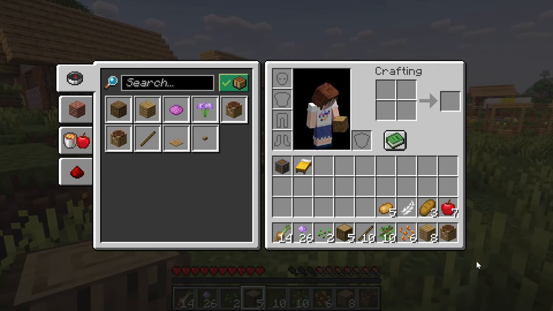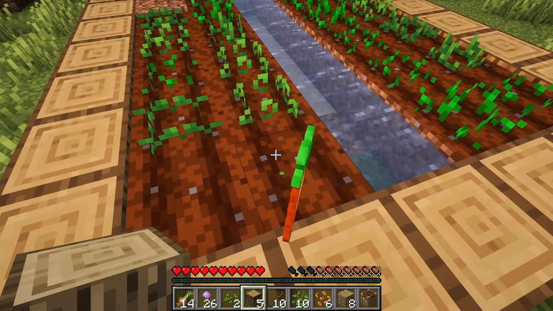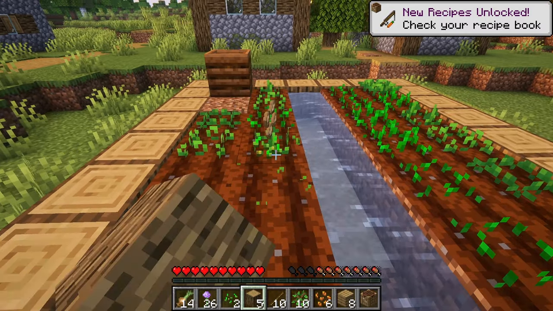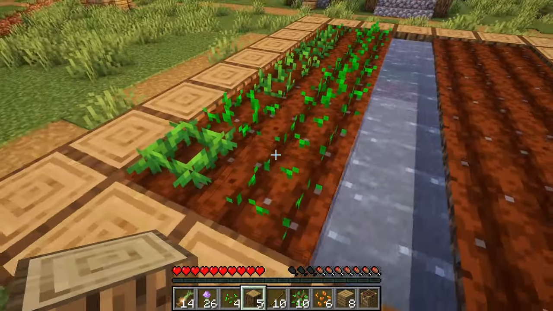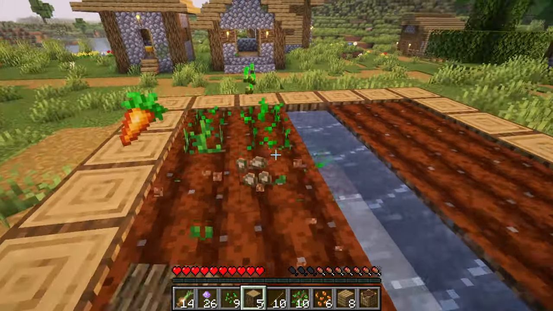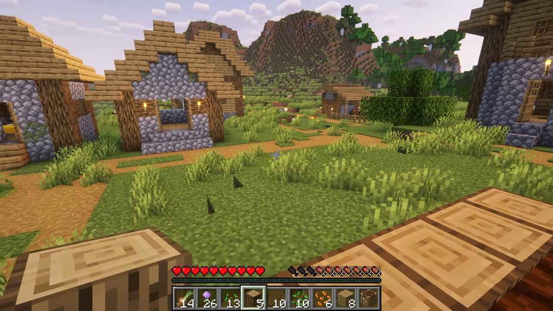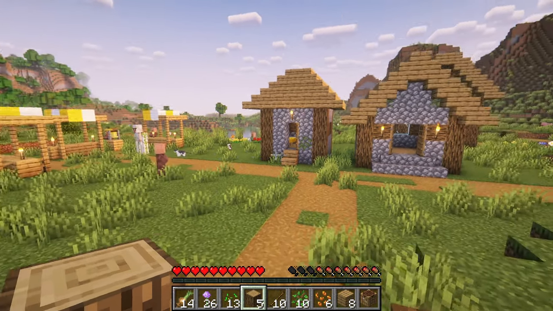And what crops do we have? Let's see if there's any carrots in here. Nope. Ooh, and beetroot, from the looks of things. We'll just take these. I feel bad. And I don't know why, because it's just a video game. But I feel bad, so I'm gonna leave them alone.